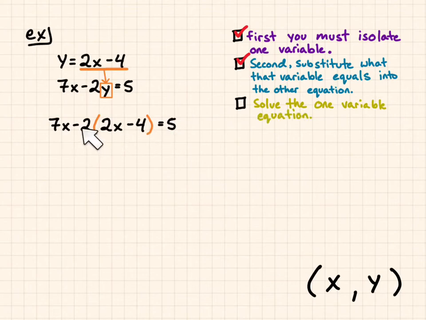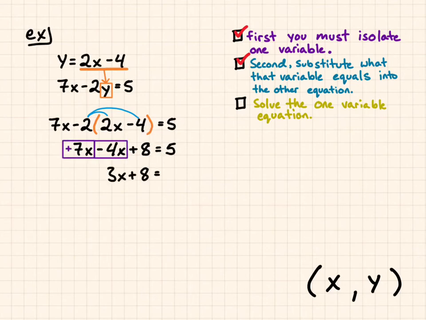So all I have is x in here. And I need to multiply that negative 2 into each term in here. So it's minus 2. I know it's minus 2, but I can treat that as a negative 2, and I'm going to multiply that to each term in there. I end up with negative 2 times 2x gives me negative 4x. Negative 2 times negative 4 gives me positive 8. Combine like terms. Then I'm solving the equation by subtracting 8 from both sides and dividing by 3. So I get x equals negative 1. And plug that value in for x.